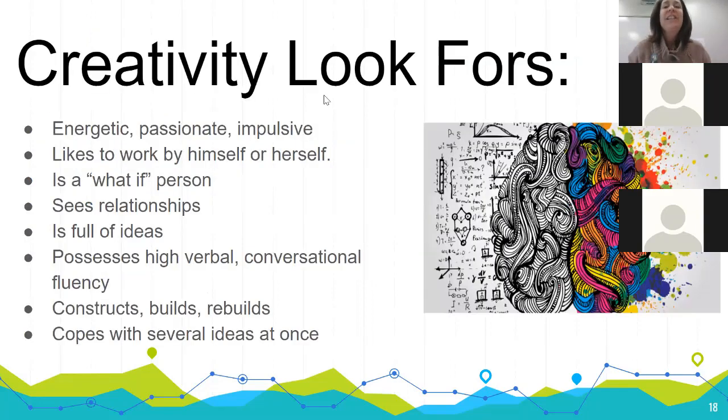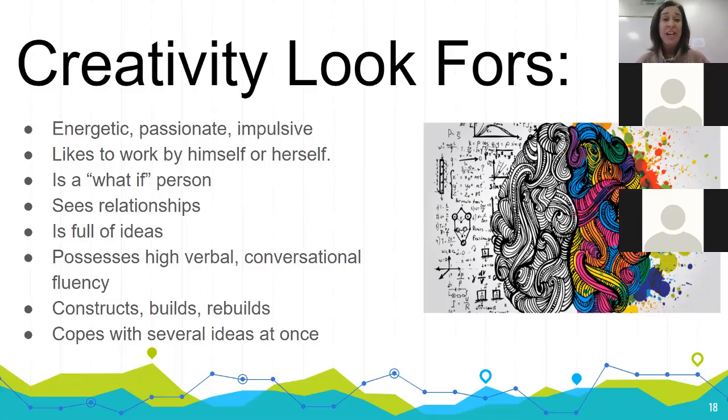So let's look at creativity look-fors. Let's say you've decided you're going to do the practical method. So in your Google form, you would want to give your teachers and your parents these look-fors so they know what they are looking for. One of the best characteristics of creativity is energy.